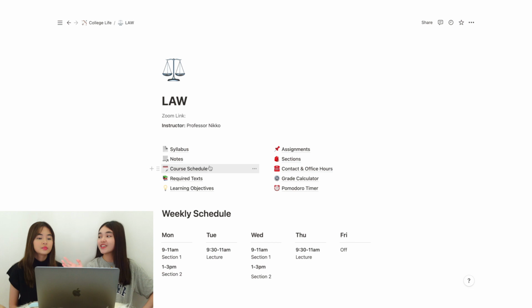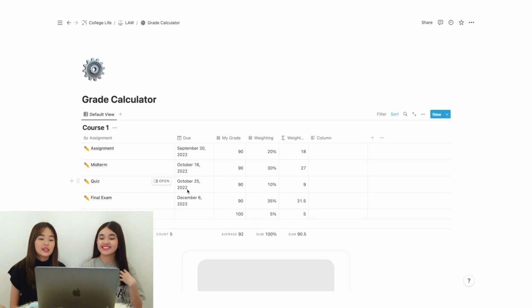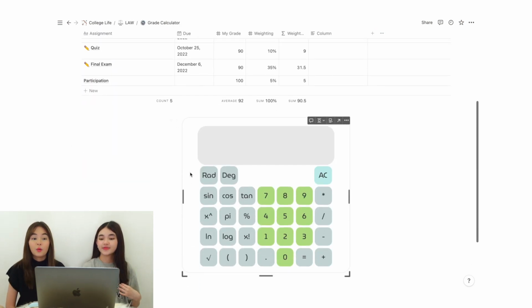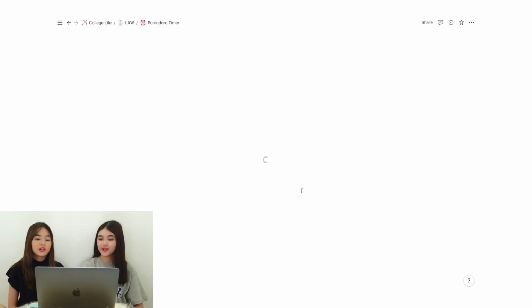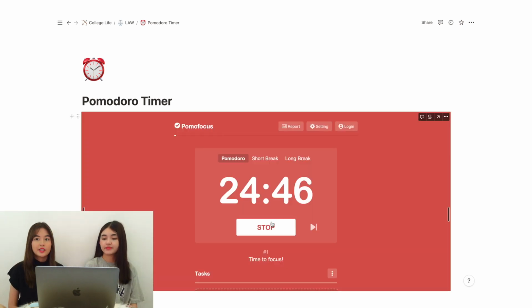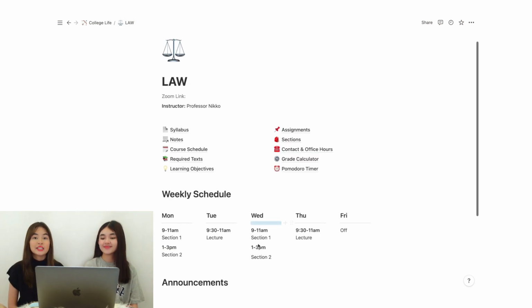And then, naalala niyo yung notes page kanina. Andito na din siya. So, when you click it, bumalik ka lang dun. Anyway, meron siyang grade calculator just in case you want to compute your own grades. Makikita mo lang dyan yung average mo, Pomodoro timer. This is really good kapag nag-study kayo because it is a technique. After this video, ilalagay ko lahat ng details ng prof ko. Siyempre, hindi ko malagay for their privacy and all.